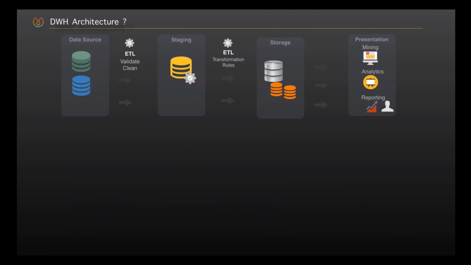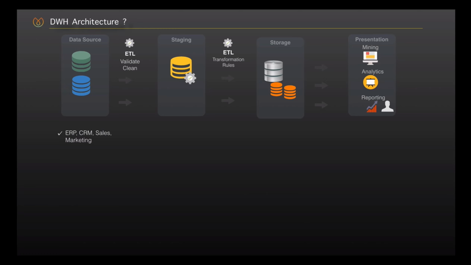And what is the data warehouse architecture? Well, let's go through this diagram, and we are going to take a little bit of a deep dive into the different layers of a data warehouse. Starting on the left side, we have the source layer, where original data stands, based on different internal and external operational systems such as ERP, CRM, sales, marketing, and so on.